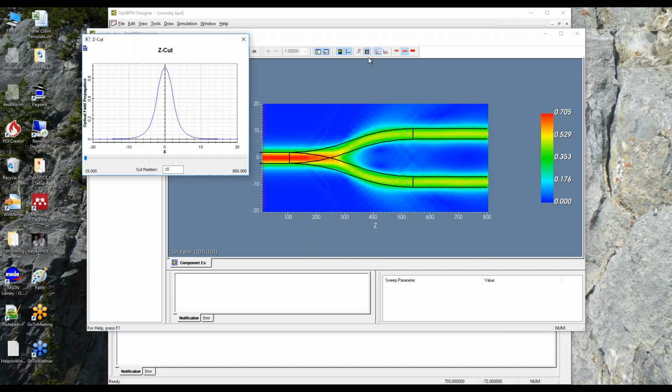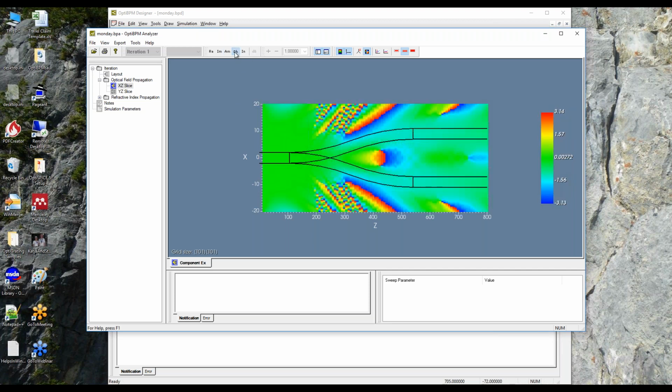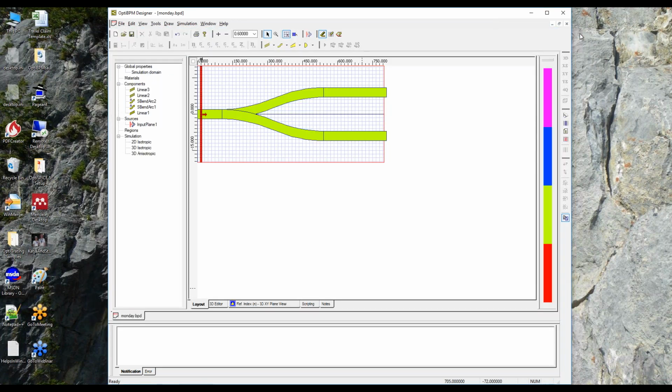We are getting light that is concentrated in a modal pattern at the beginning. It does seem to split into two fairly cleanly, and all's well. And at this point, it's a good idea to look at the phase view of this. You're looking at the amplitude of the envelope function. But it's good to look at the phase as well to see if the reference index was chosen properly. Here we can see that the phase is not changing too abruptly in the places where we have optical power. So all is well with this simulation.